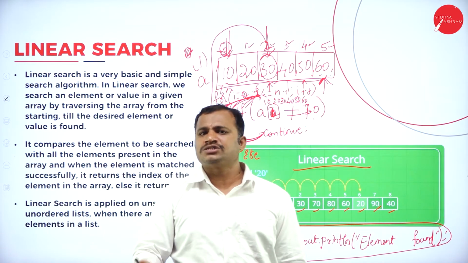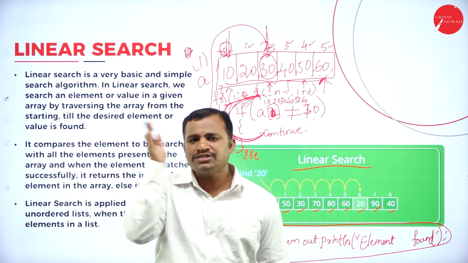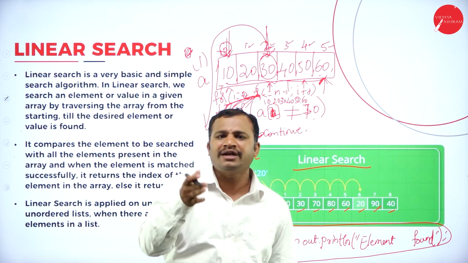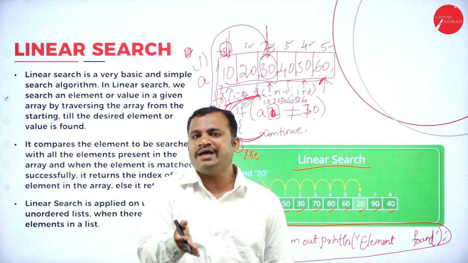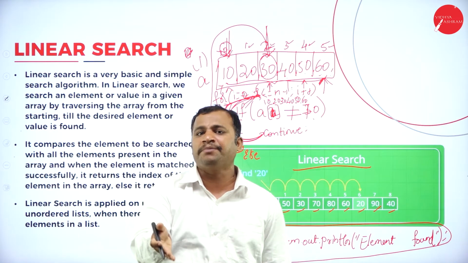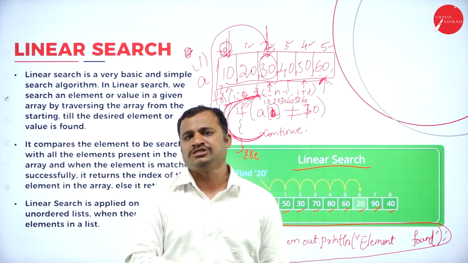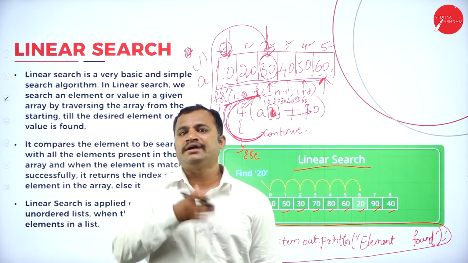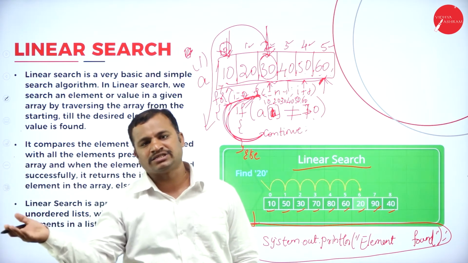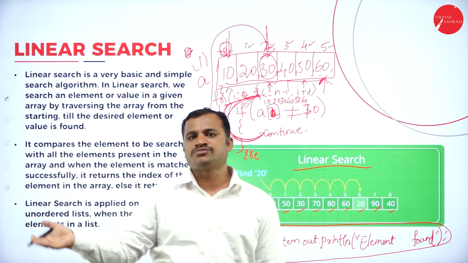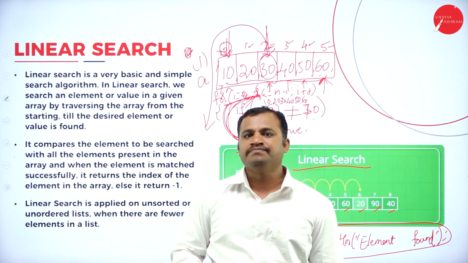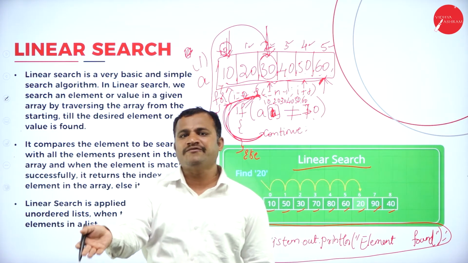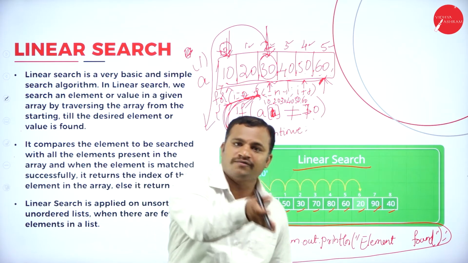Because 2 is the index location where we can find the value 30. Suppose the element is not at all present in the list, then it has to return something, right? What does it return? It returns -1. -1 is an indication that there is no element of such type being searched in the list. That is, the index -1 means unsuccessful search. There is no element of that type in the array. Suppose the element is present in the first location, it returns the index of that first location.